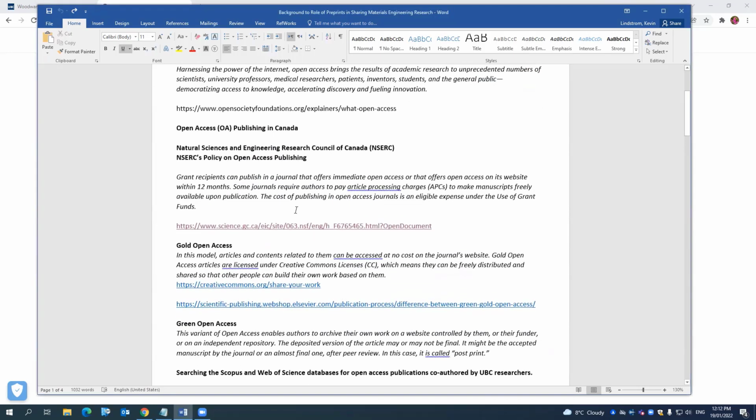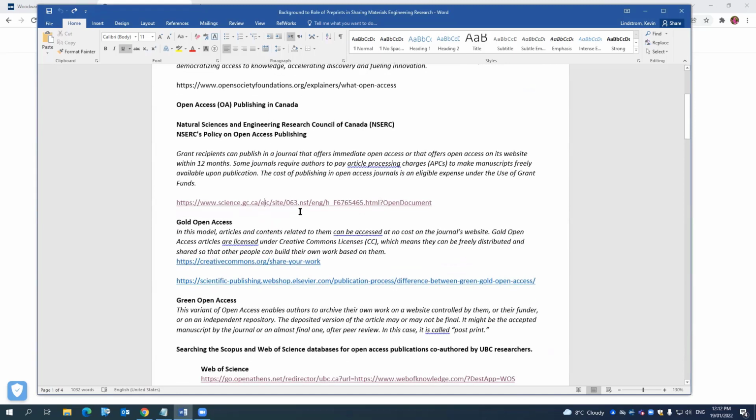Now, there's a lot of different types of open access. For example, I've given you an example here of gold open access, and gold open access is basically you've paid the money and anyone can access it at any time. So I'll show you some examples of that in a minute, but here's a really nice website or link here from Elsevier that kind of describes the differences between green open access and gold open access. And there's a lot of shades in between, to be honest.